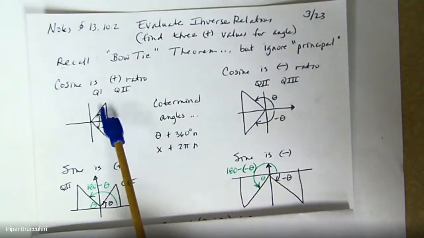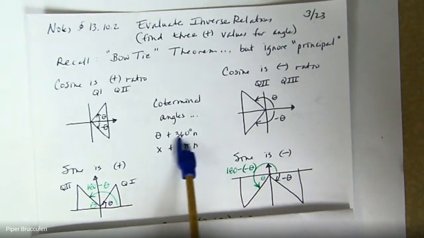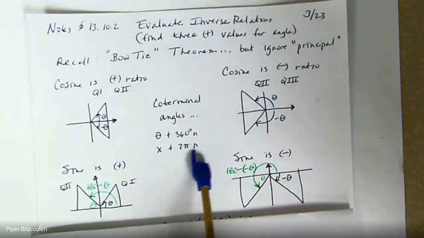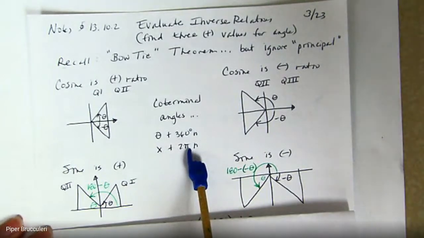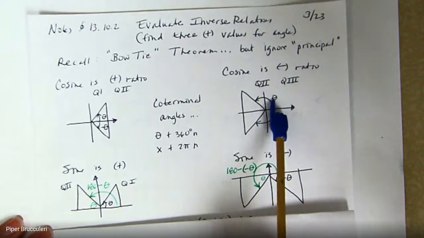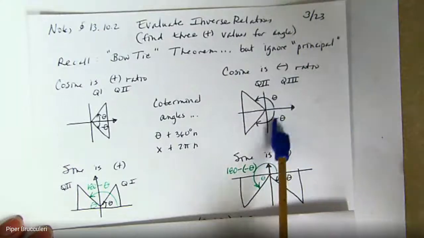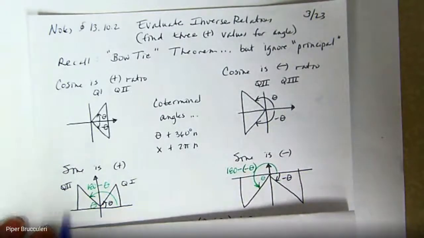Those are, in one revolution, unique angles, but if we're going to add multiple revolutions, also known as 360, several 360s, then we can get other coterminal angles. Or if in radians, we could add 1 revolution or 10 revolutions, an integer number. So this is going to get all of our angles. Not that we need all of them. We're just going to need the first 3 positive values. So this is the reference angle inside the triangle, but the actual angle here is negative. Maybe this is 120 degrees. This is positive 120. This would be negative 120. So our actual values, rather than the reference angle, just placing the angle.